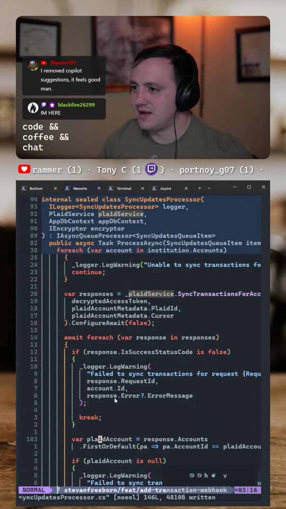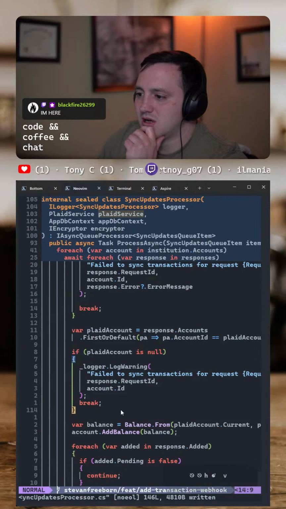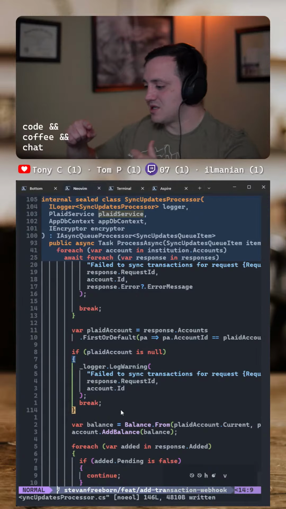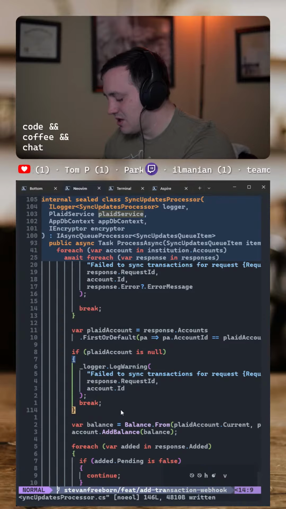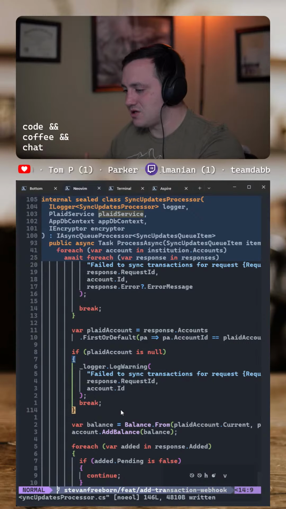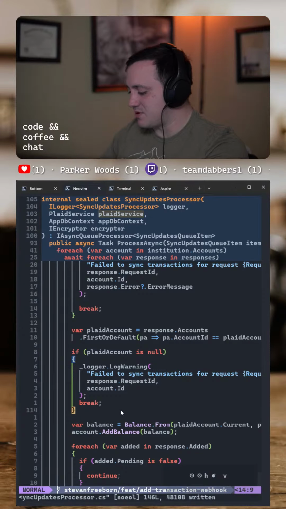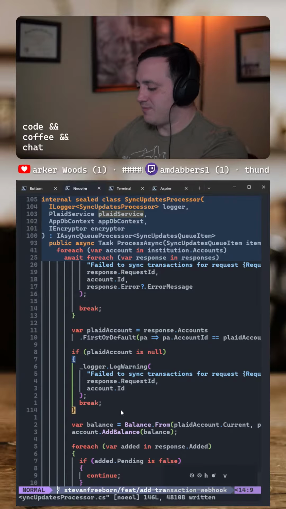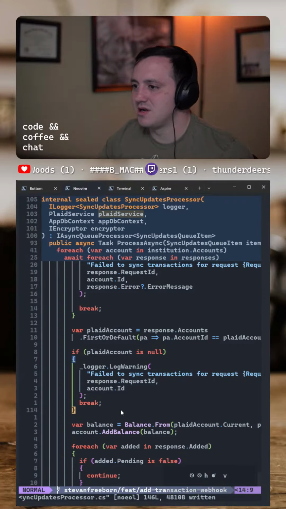Basically, I only want to process the successful ones, and if I encounter a failed page, I want to halt and persist whatever transactions were processed in that sync update, saying we synced transactions up until this cursor. The next time we sync, we'll start from that cursor.